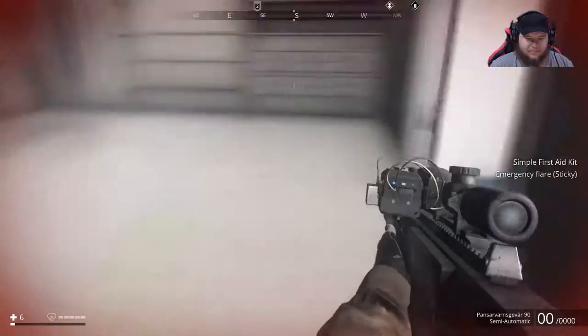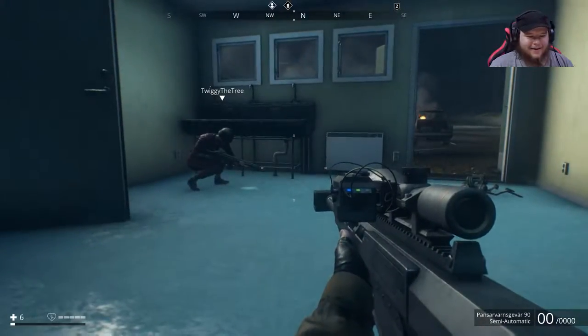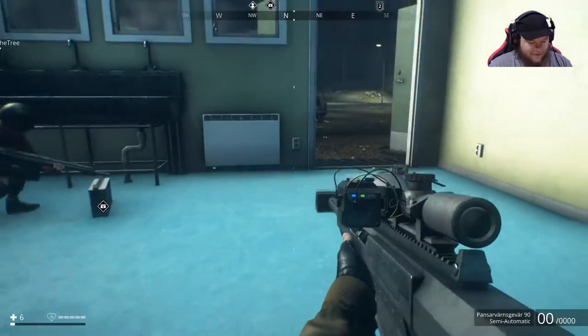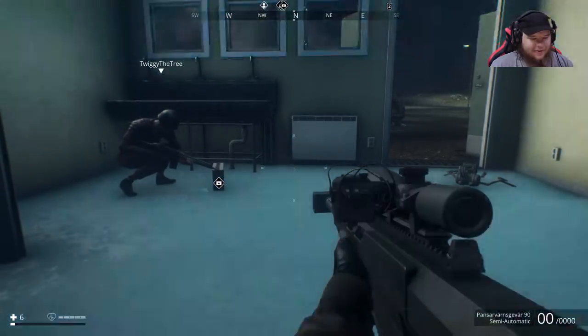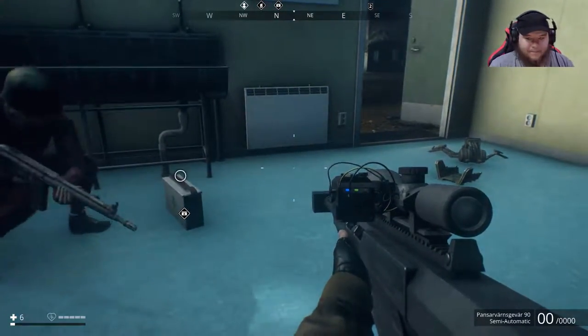Son of a whore. Ouch. I'm flying! Ouch. I need to heal. I'm down. Nerd! Help. Make it to this building real quick. I have one. Oh, wait. Twiggy just put one down. I'm down. I can't move.